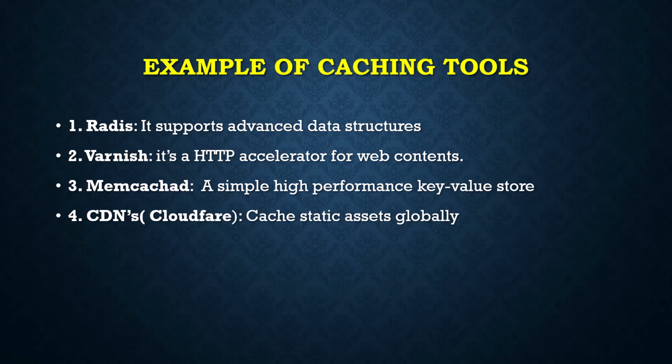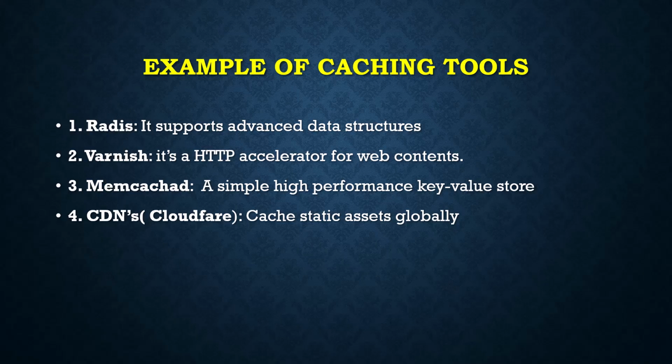Thank you. Let's take a look at the second one. Varnish. What does Varnish do? It's a Hypertext Transmission Protocol accelerator for web content. Simply means it accelerates everything that's related to web content. You browsing, or should I say you researching using the web, Varnish helps accelerate the web's efficiency.